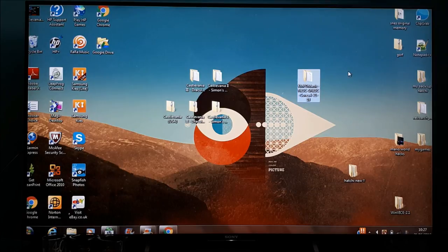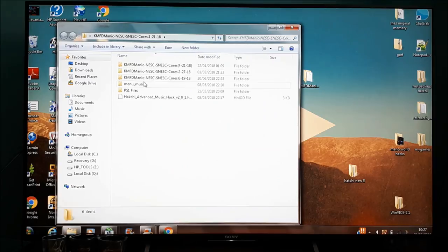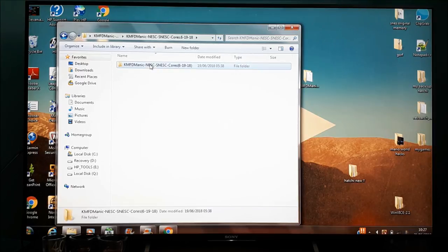I'll provide a link to where his latest core set is. And you go into that. Every time he releases a download, he comes up with a new one. They have new files. This one came with the advanced music hack, but I'll go into that in a minute. And then you just go into one of these. It doesn't matter which one, I'm just going to show you.